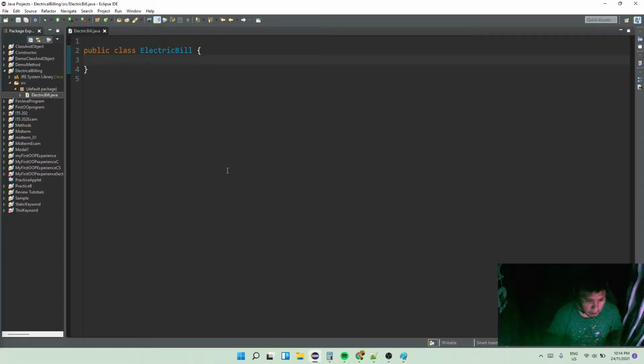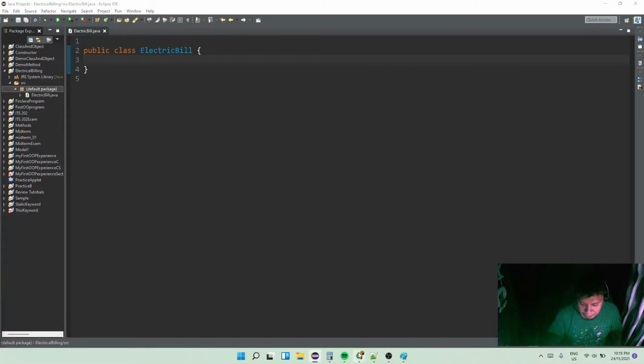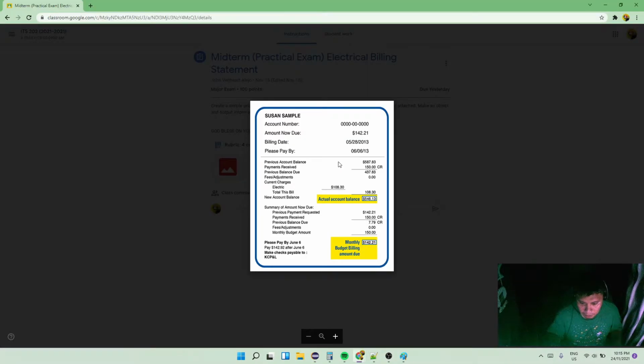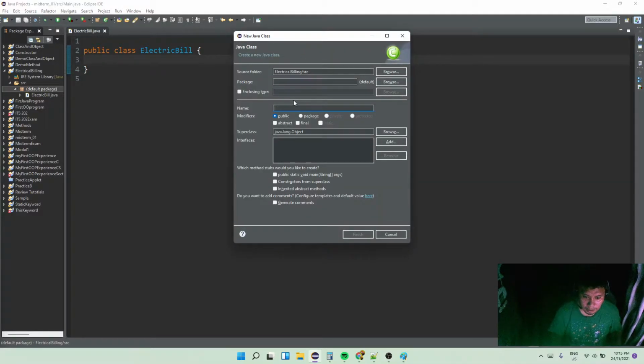Then I will also immediately create the main function so that I can test it always, since we are basing our problem on this billing statement. From time to time I will be testing my progress. So I'll create another new class and make it the main class.